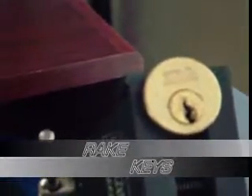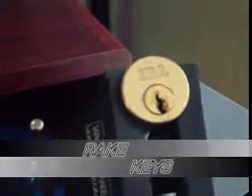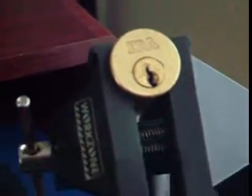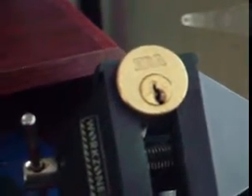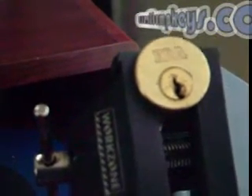What I've got here is an Aero rim cylinder. I'm going to be using the rake keys on this. I'll try and get this in better focus for you — that's about as good as it can get with this camera. Someone on the phone, I think it was E3, asked a question saying could you take the key out once you'd picked the lock with these rake keys? So I thought I'd demonstrate that while I've got 10 minutes free.